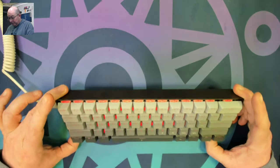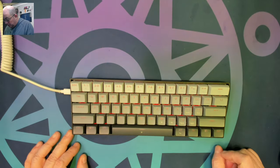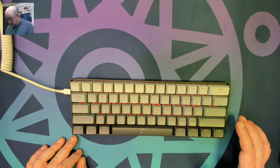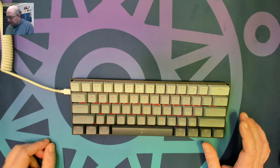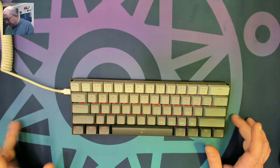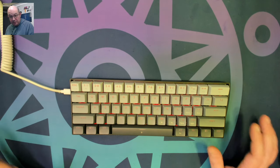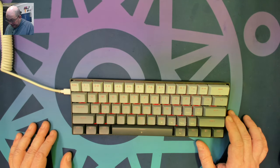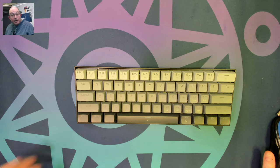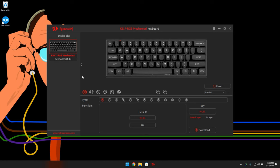So all in all, we have a decent little keyboard on Hall effect switches. I'm going to have to go and plug it into my Windows PC so that I can check out the software and see what kind of actuation points and all of that effects that we have. So let's go ahead and do that. All right, so I took a look at the software. It looks to be an updated version of the Redragon software. I don't know if it's only just for this board or other boards. I didn't try any other plugins.